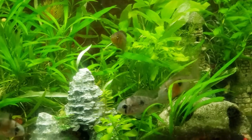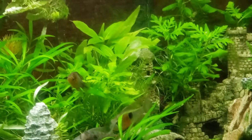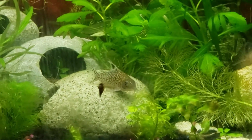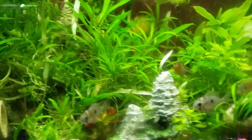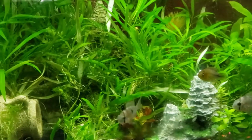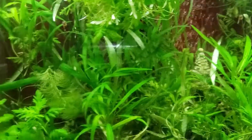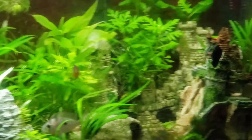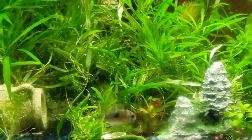Okay, so this is my dwarf cichlid tank, and I've got some Bolivians in there, and I've got some German rams, and I've got some, oh shoot, can't think of his name. They're the dwarf cichlids. But I've got a varied group of them. I've got some loaches in there as well, some cory cats. Yeah, there's one of the cory cats right there sitting on the rock. It's just a little dwarf cichlid type of community with a few other little guys sprinkled in. I don't know where all my other ones are. I've got a couple blue rams in here, and I guess they're all hiding right now. But they tend to pull the plants out, so a lot of times I have to go back in and re-put them back into the ground. There's the German one over there. But I'll move on to the next tank and show you some more of my plants.